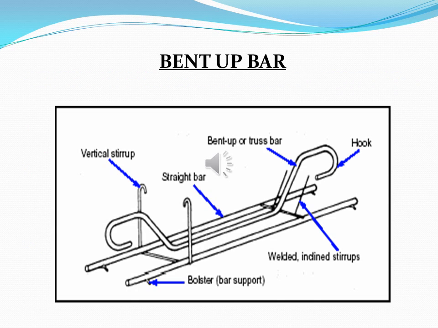This is a picture of bent-up bars. This is what it looked like, and you can see this is the shape of a V. You can see the side corners of the bars are bent up, or truss bar they call it, with a hook on each side that will take the forces of the side corners of the structure. At the bottom of the bent-up bar, you have the support that will keep the middle up straight, in which the middle won't have shear. This is a good example of what a bent-up bar is.